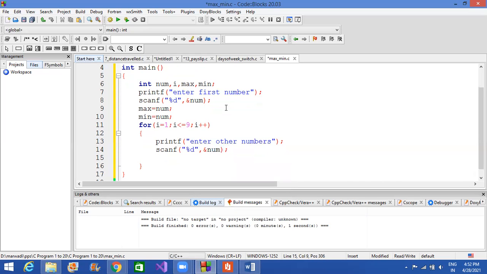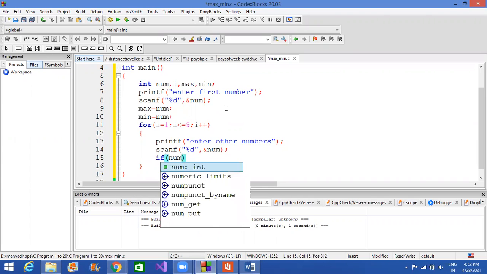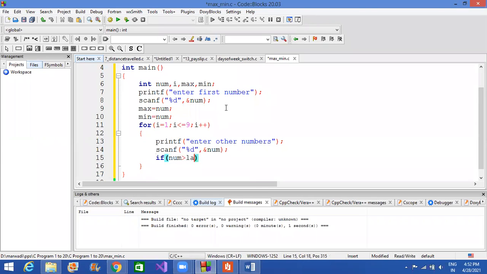Then, for checking whether the number entered is larger, minimum or maximum, I am taking an if condition. It will check whether my number is greater than the maximum number or not. Over here, the maximum number will be the first number from the 10 numbers, as I have initialized it before the loop statement.